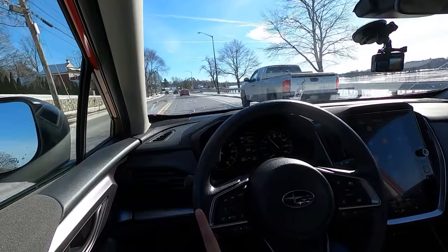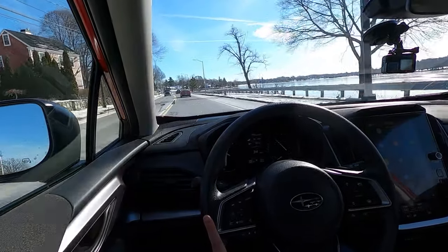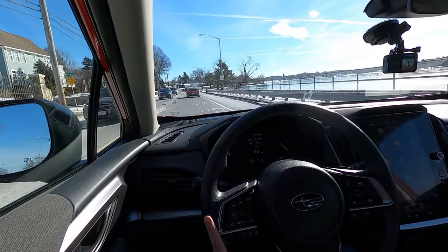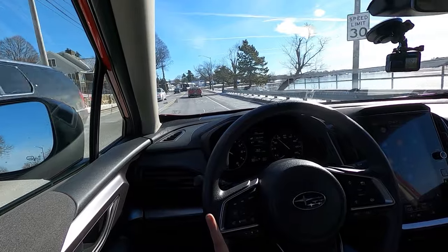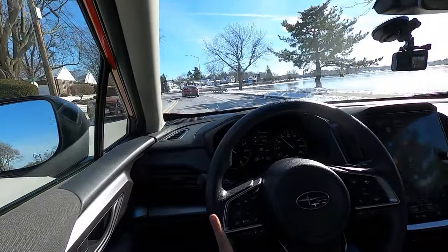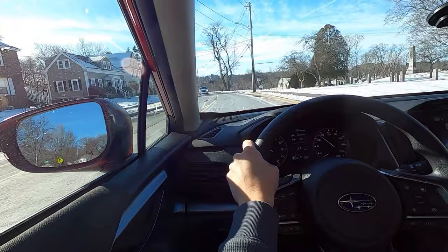What is pretty impressive for a car under $30,000 is that there's not a lot of road noise. Even with the 18-inch wheels, it's not making too much of a difference. So if this is going to be your commuter, it should be a nice, pleasant experience, especially with these seats which provide a decent amount of bolstering as well.